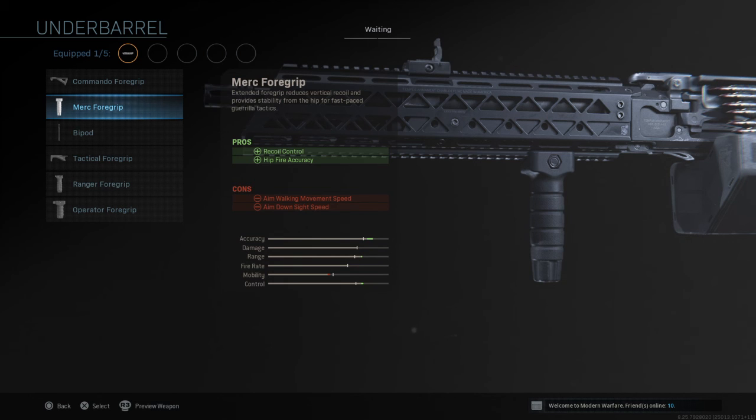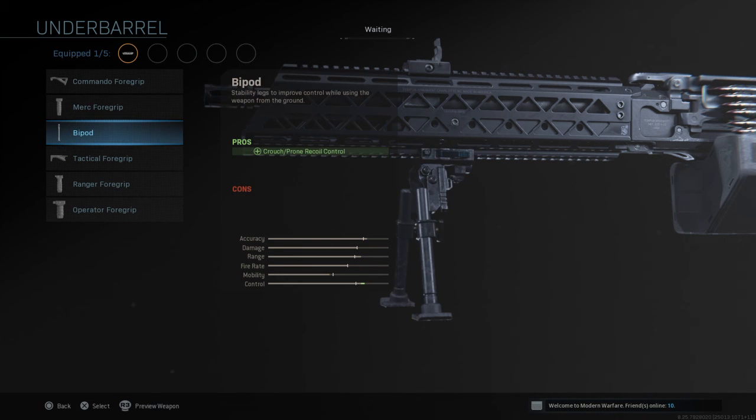But they got rid of the movement speed, which was the stealth buff, and you don't see that in the pros, and you never had seen it in the pros section. It was a stealth stat, or a hidden stat. So instead, we're going to be going with the bipod.